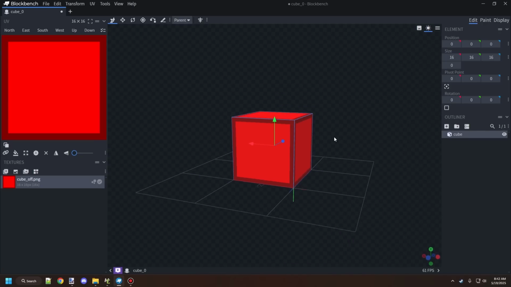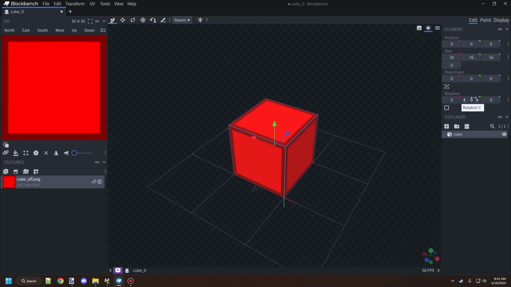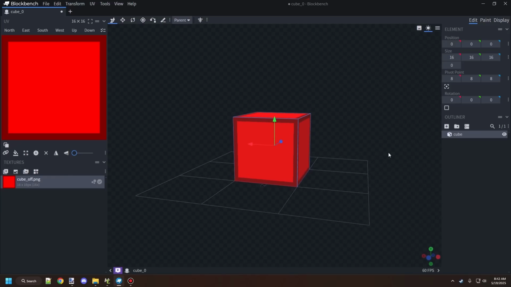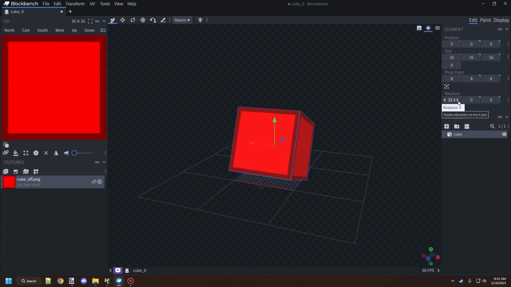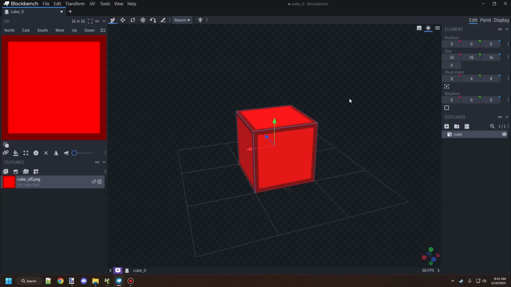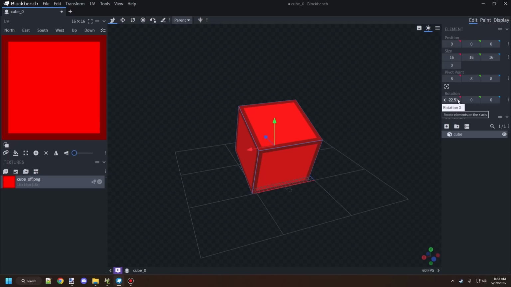So first things first, we're going to apply that texture to the whole cube, and other than that, we're going to make sure the pivot point is center into the block. Now this will allow us to rotate it in different directions and make sure that it's all set up. Now to make it a little bit more interesting, I'm actually going to rotate it on the axis like this, and that way we can still have the regular rotation like this for the block, and so it will be able to rotate a whole bunch of different directions, but also still do the angled thing.